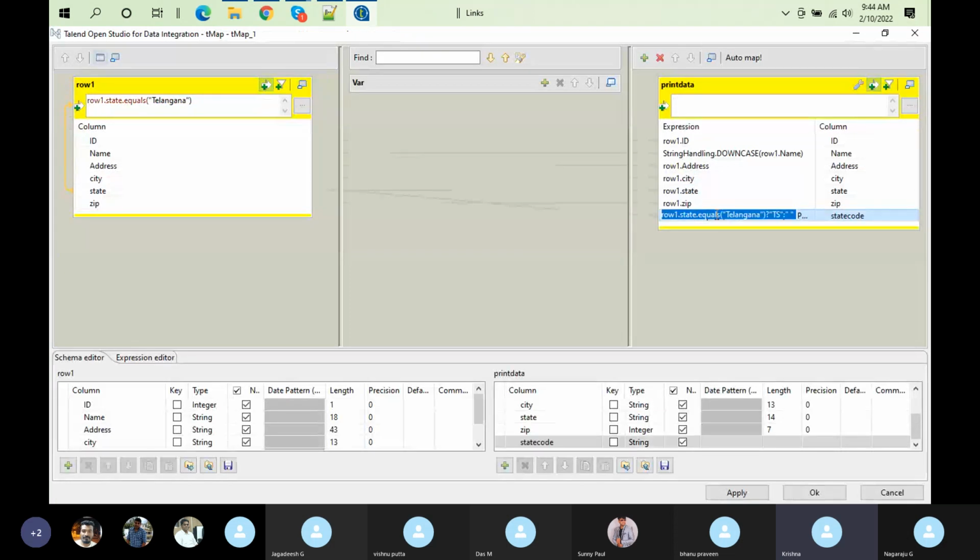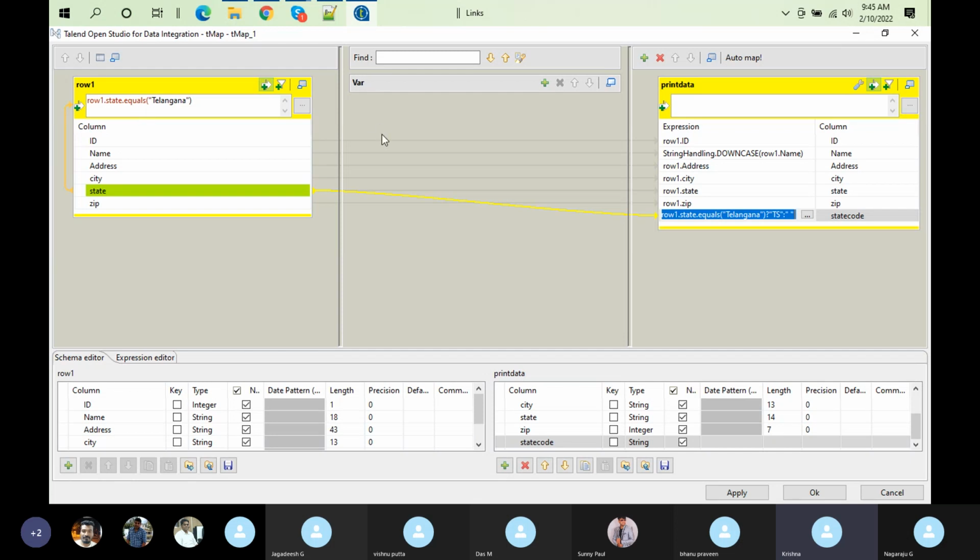You are checking this logic, but you don't want to do it for all the states. You want to do it for a particular state. Then why do we have to apply all the transformations on the whole data? You can apply it on just the specific data. So you can apply the filter on the left side, so that the data will be filtered in the source itself. It won't come to your transformation and it will not go to the load.